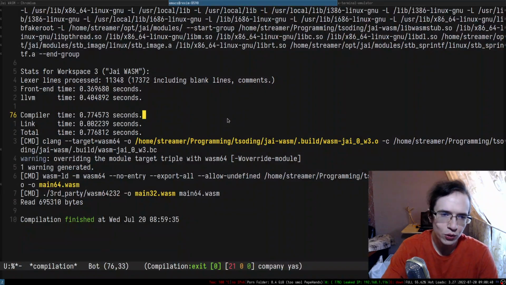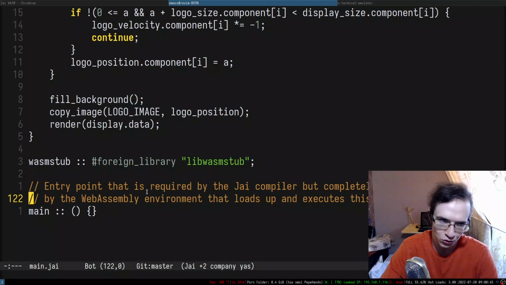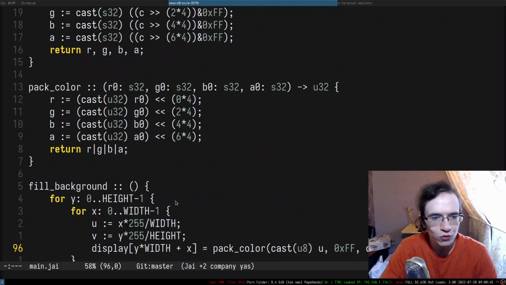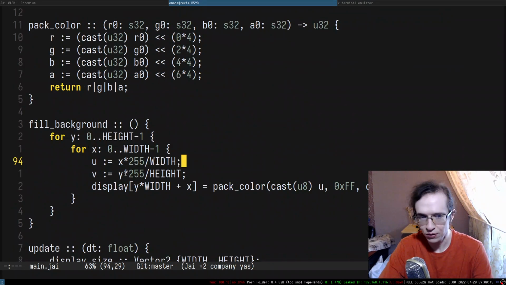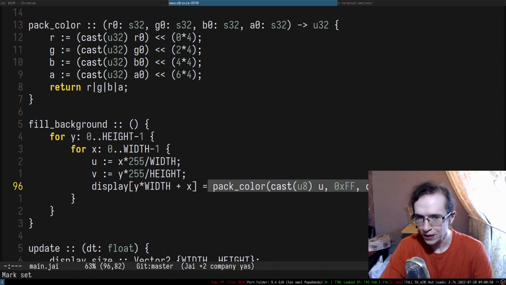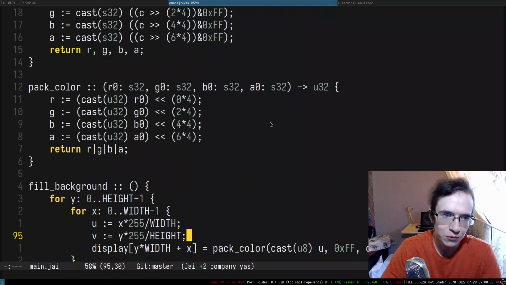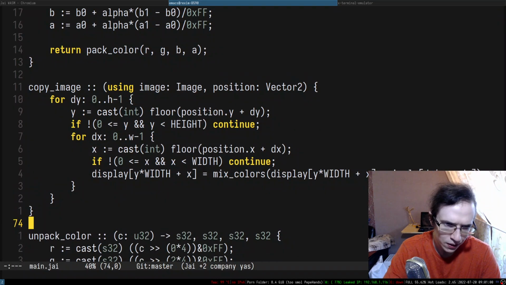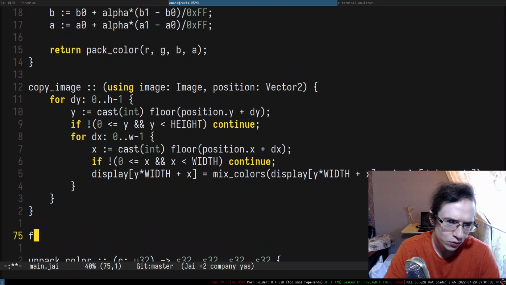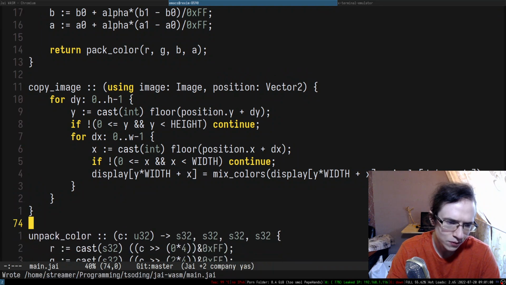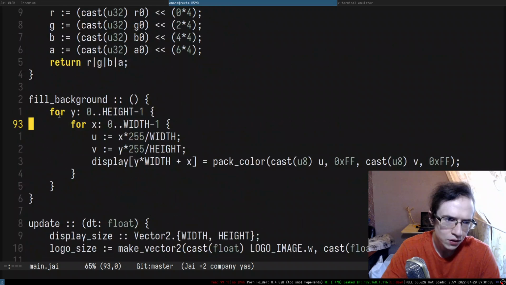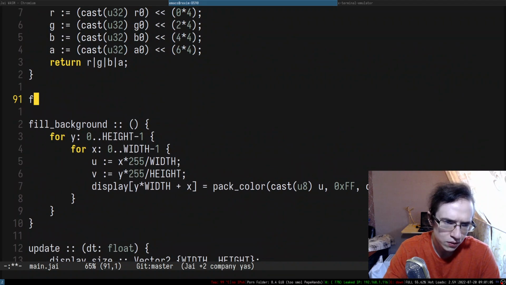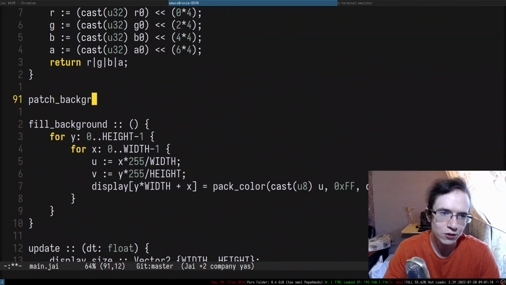Given a point on the screen, we know the color of the background because that's precisely how we compute it. We have X and Y, and from X and Y we compute the color. So what do we have? A function, something like patch rectangle. Let's call it fill patch background.